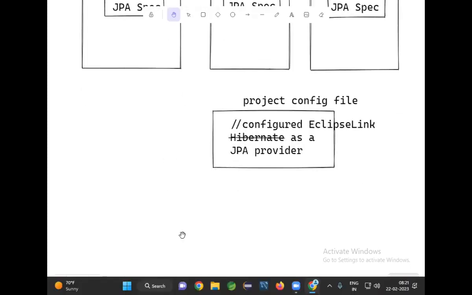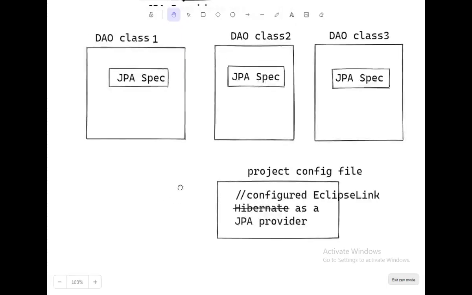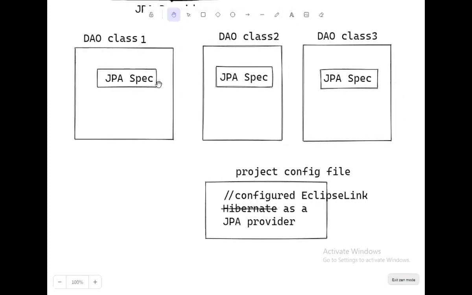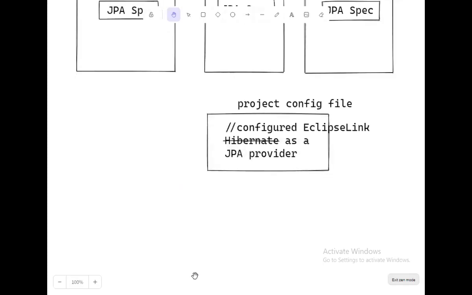Question is, what is the difference between writing the DAO classes directly using Hibernate and writing the DAO classes using JPA specification? This is the question. What is your answer?